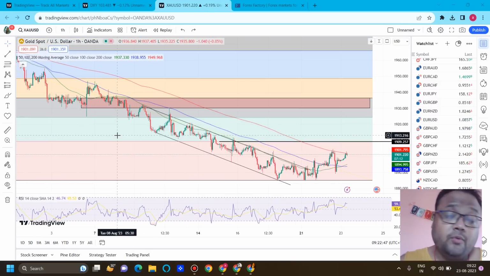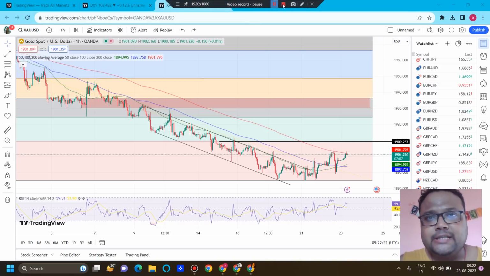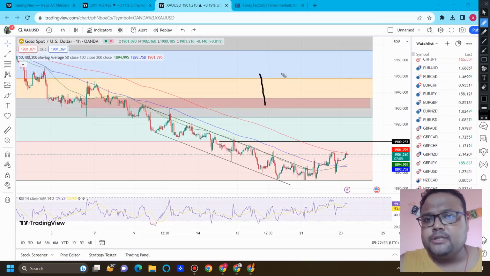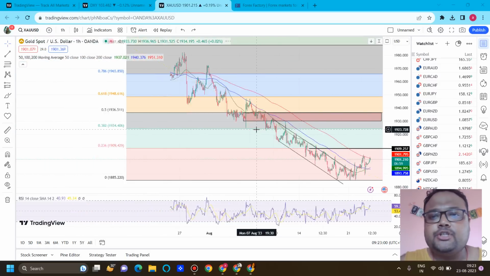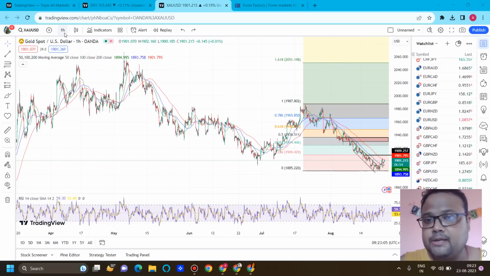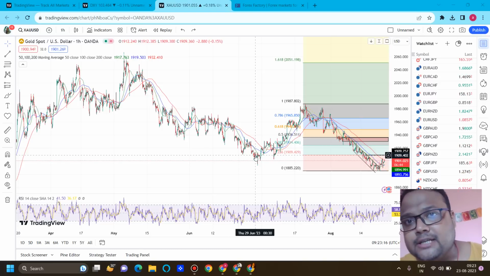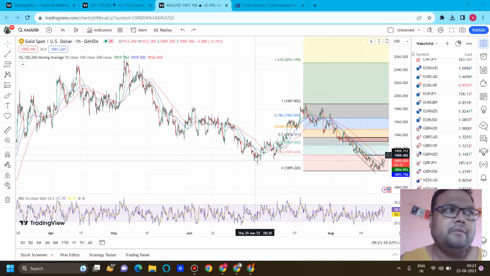And what about the support then? Do we have any support? Technically, we don't have any strong support on the chart of gold right now. I have already shown you the contracts data, options data. As per the options data, there can be some support around 1875. But if we look at the chart here, technically, you can see we don't have any immediate support on the chart of gold right now. Technically, 1850 can be the next support because 1850 is a round number. It can be a psychological support, but apart from 1850, there is no level technically. So let's wait and watch whether 1875 works as a support or not.